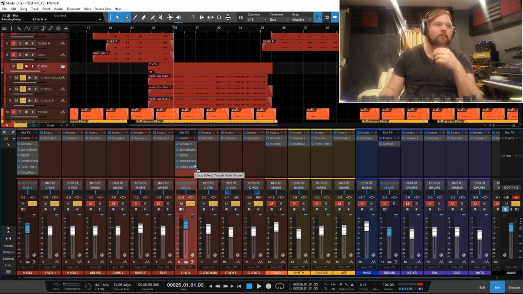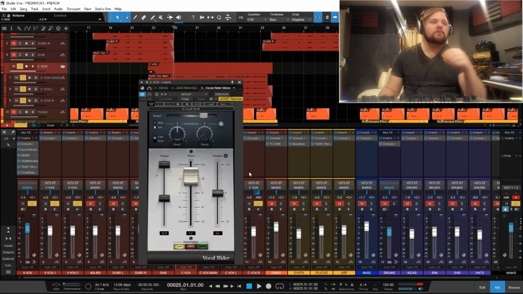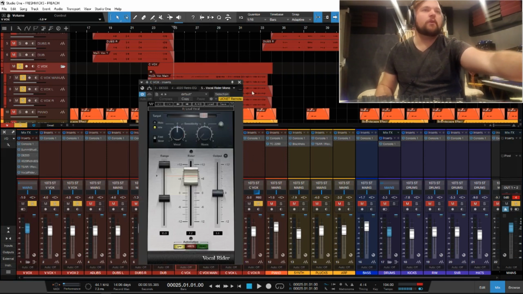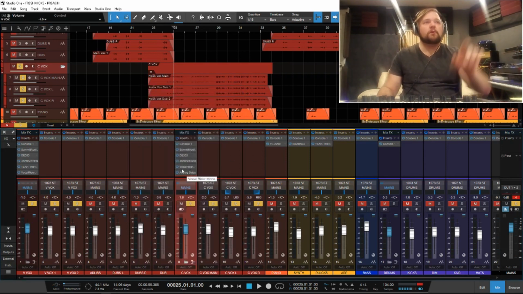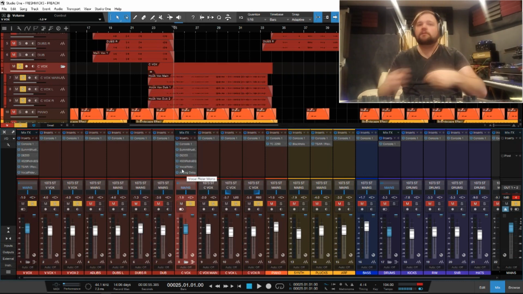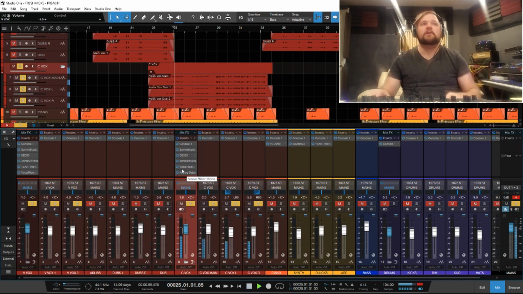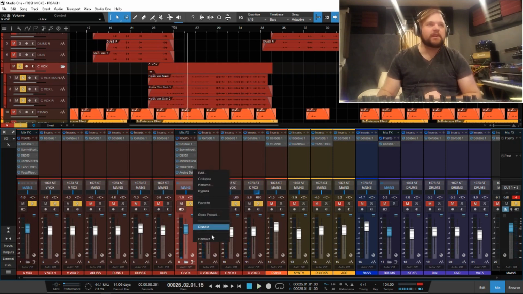I'm also going to bring our Vocal Rider over here just to pump this up a little bit and again, ride the volume just like we did on the lead vocal. But I'm going to put it before our delay so that it's not trying to bring up the volume of the delay thinking that it's a vocal. Oh, and that's the mono version. We need to use the stereo version here.